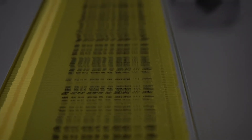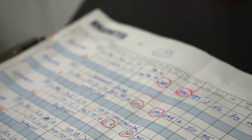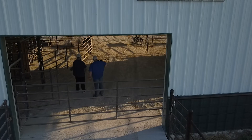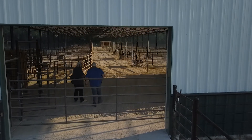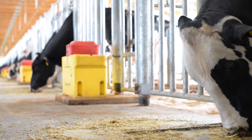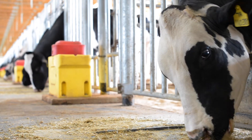With our cross-reference database, producers have the bull information available for their end users to look up the genetic evaluation of that bull. Moving forward, CSS continues to evaluate testing strategies and diseases, to make sure we're up to date and monitoring the right diseases, or adding any new diseases to the program as needed.